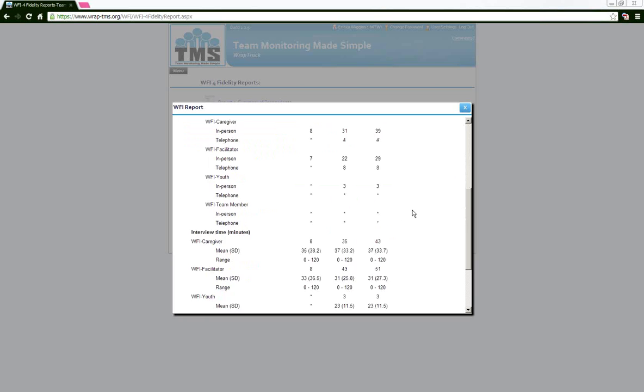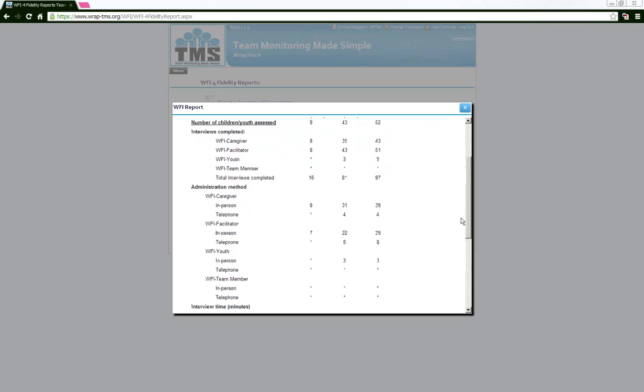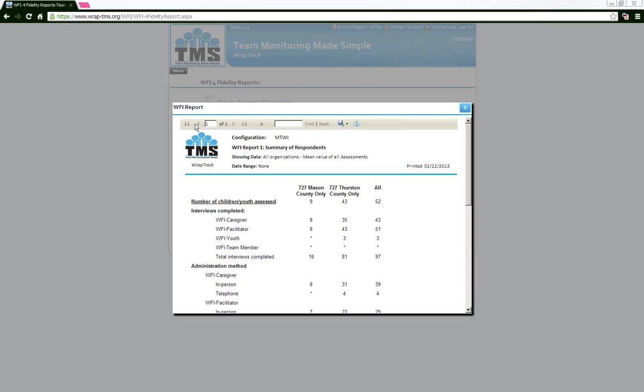Alrighty. Okay, so again, the screen's kind of tiny here. We really recommend pushing it into another file, and I'll show you how to do that in a second. But before we get there, I just want to draw your attention to a few things. This toolbar at the top is helpful because if you are just going to look at it because you just need to quick reference something, like you just needed to look at how many facilitator interviews were done here, and that's all you needed, you scroll through here. But you may also have reports that have multiple pages, so be aware of that because you may need to select this button here for next page.